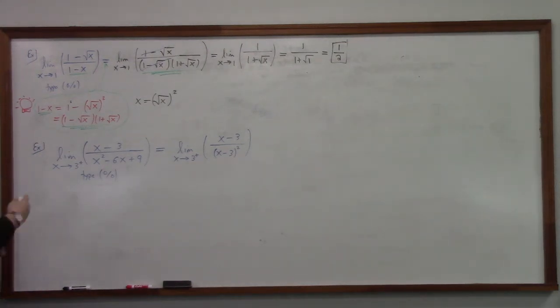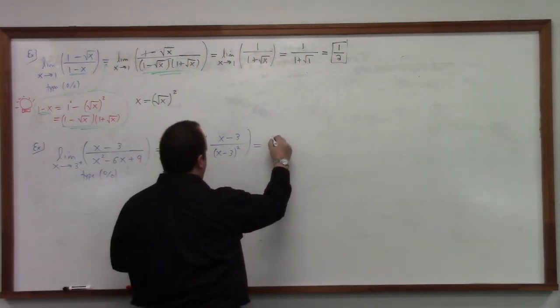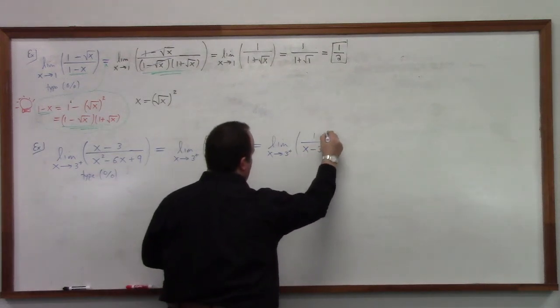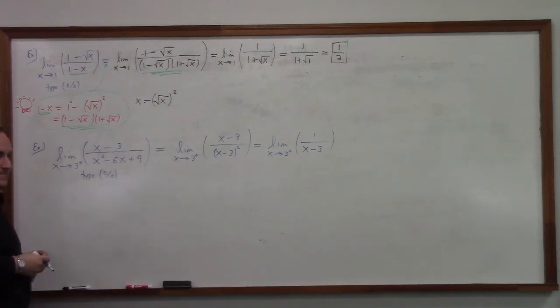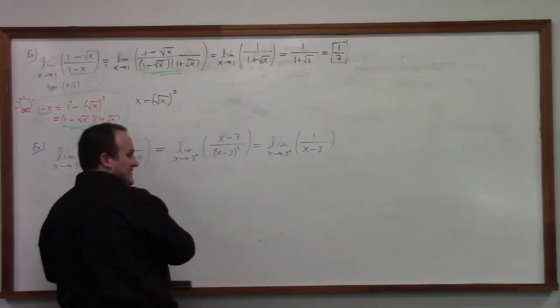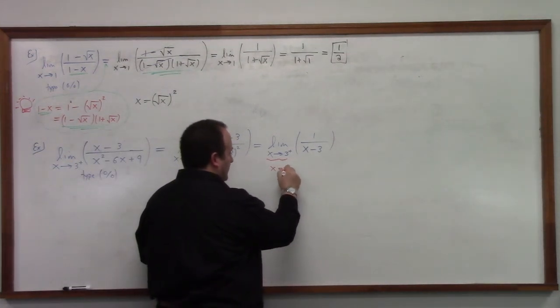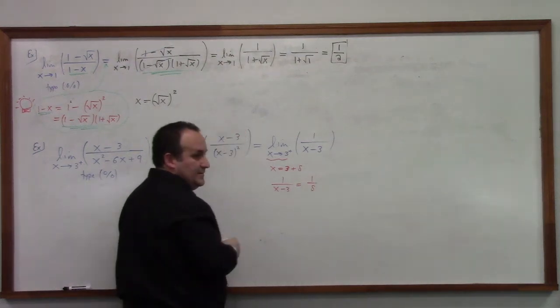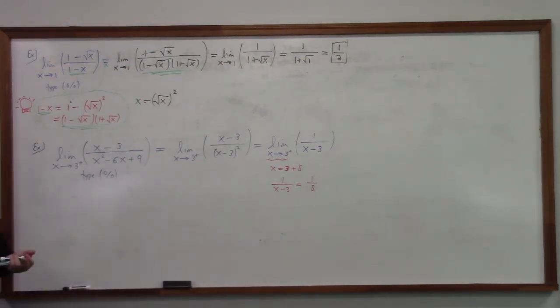So I cancel, and what happens? I get what? So I still get the 0 on the bottom, right? So what happens? I get 1 over something that's 0, right? Is it a positive 0, so to speak, or a negative 0? If I think about this kind of limit, this means x is equal to 3 plus some little positive quantity, right? So if I look at 1 over x minus 3, it's like 1 over delta. And as delta becomes arbitrarily small, 1 over delta becomes huge, right?